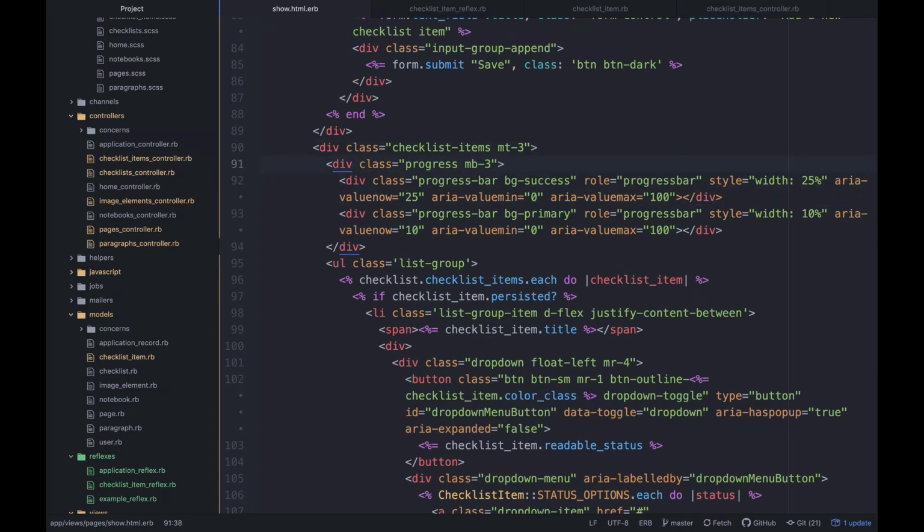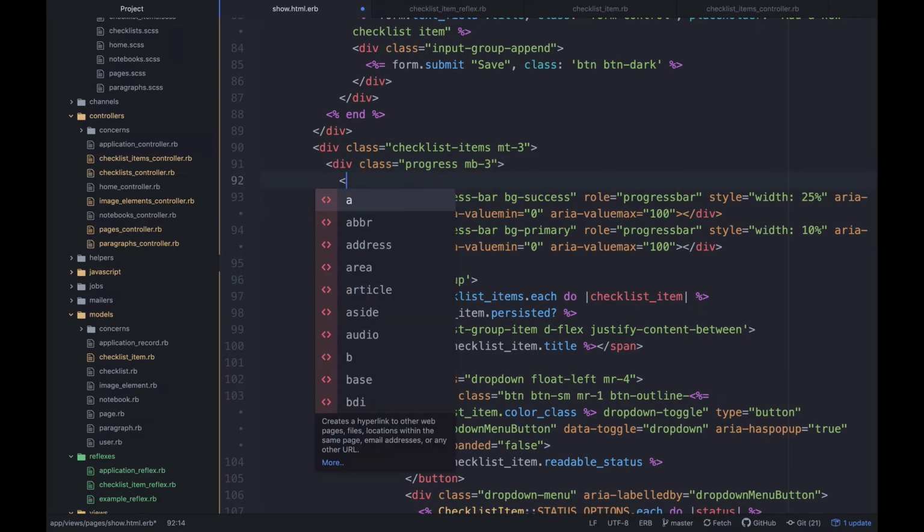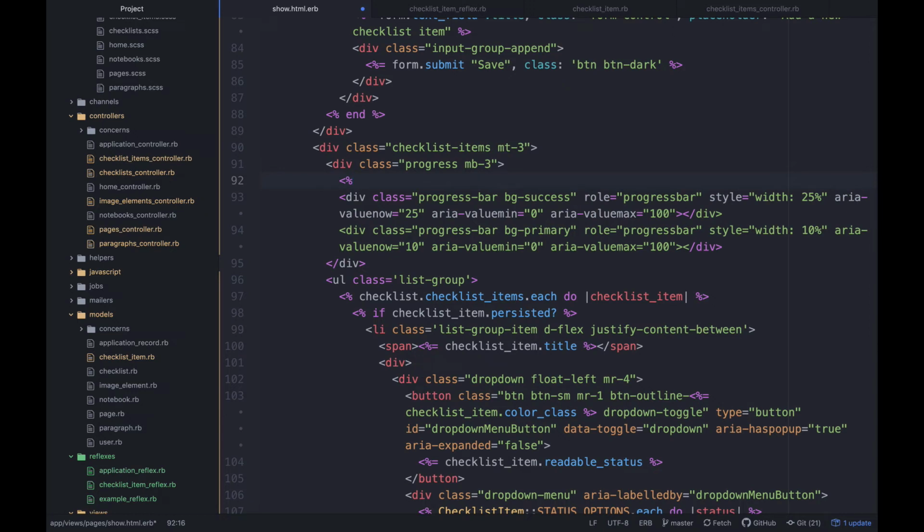So what I want to do is, instead of having this be 25% here and then I guess the number 25 there, I'm going to set two little variables here, and one's going to be percent complete.